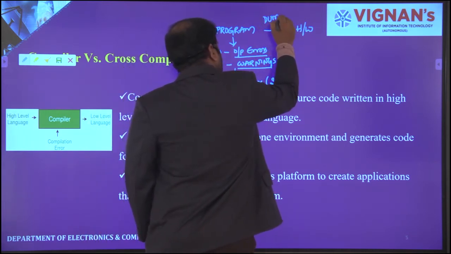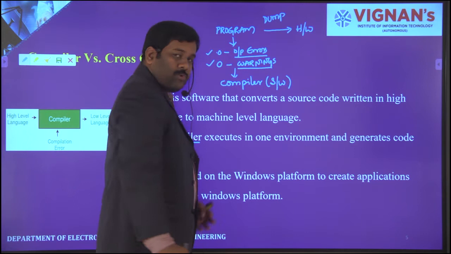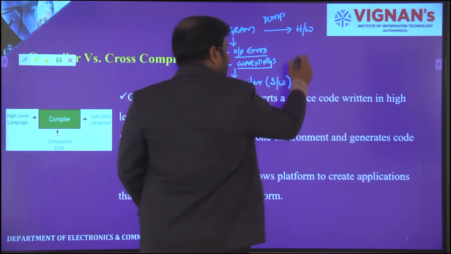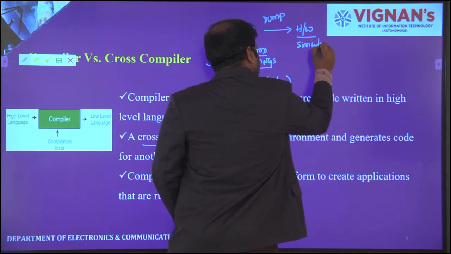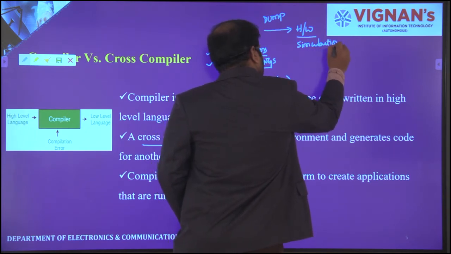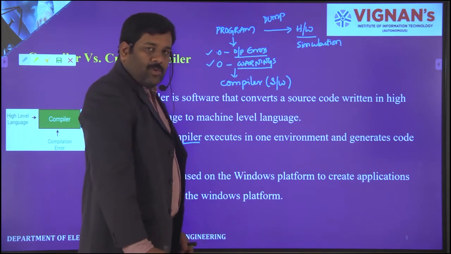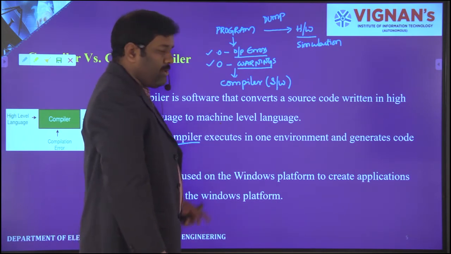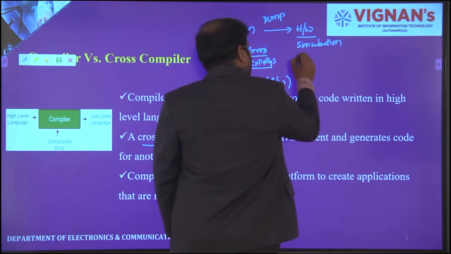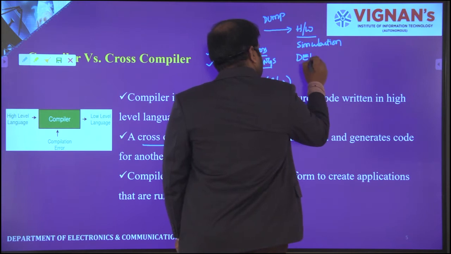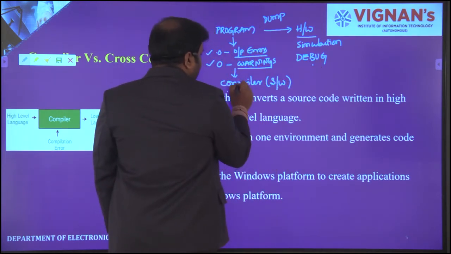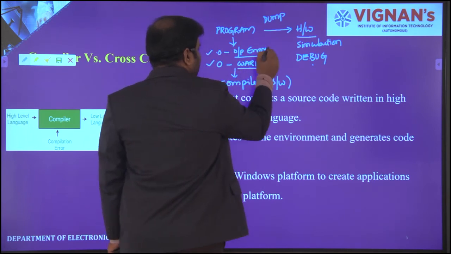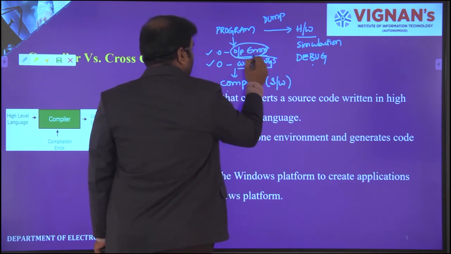dumping to hardware. Once you send the program to hardware, you can't do any simulations in hardware, because hardware will not support simulating any program. Only software will simulate. There you need to debug, right? So you check whether the compiler gave an output with zero errors and zero warnings.